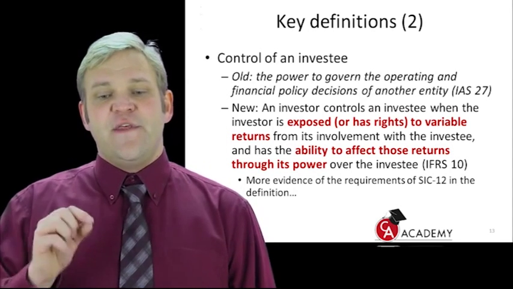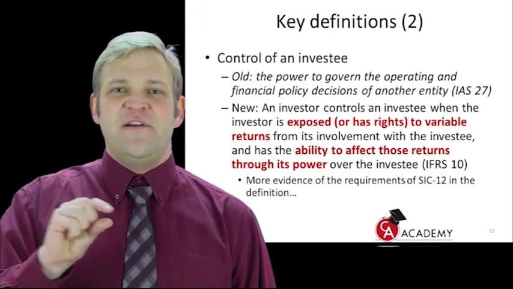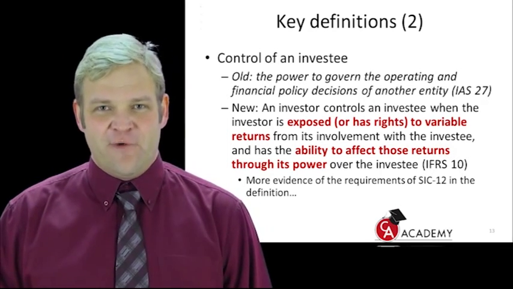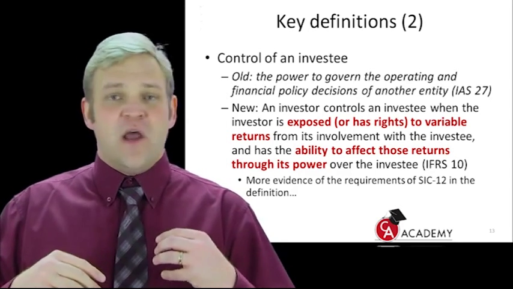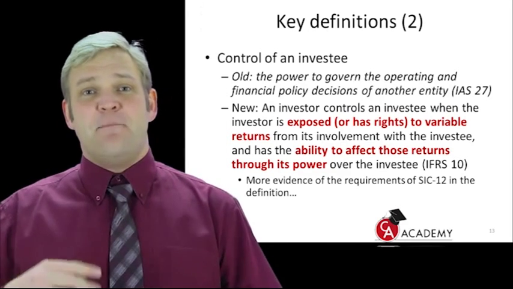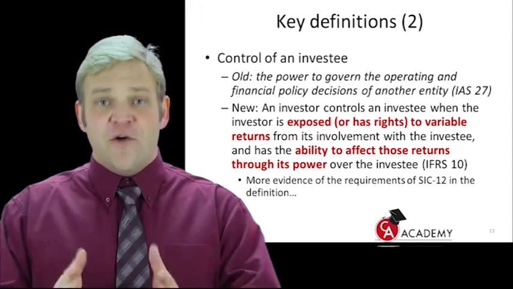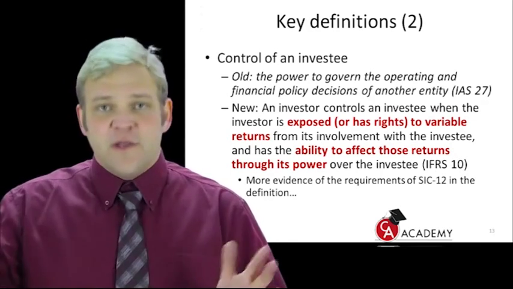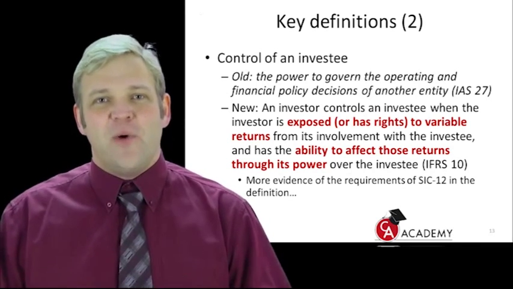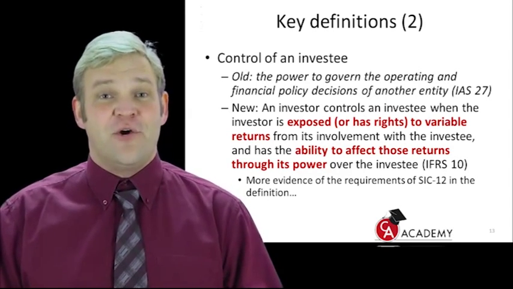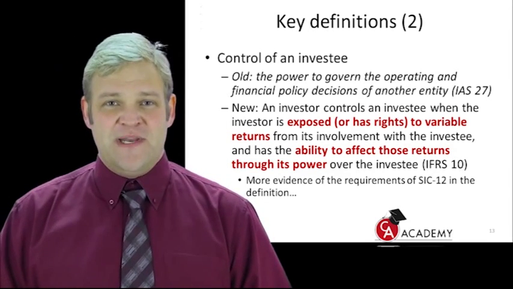And then it says, through its power over the investee. And here, that is the part that is very similar to what IAS 27 said before. Here you're going to have a look at, what are my voting rights? Do I have potential voting rights? Is there possibly a contractual agreement in place that will give me control over the entity for a certain period or continuously? All of those things will play a role. What are the power instruments and how do they give you control? That comes from IAS 27 or is very similar to IAS 27.